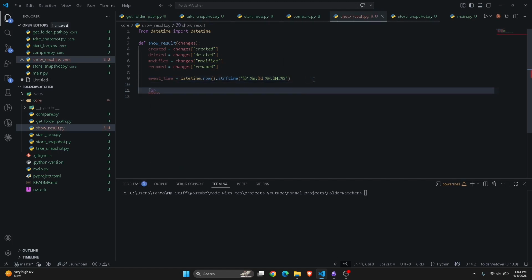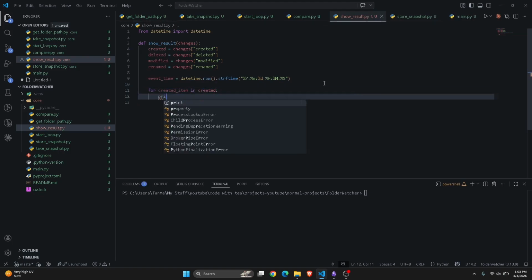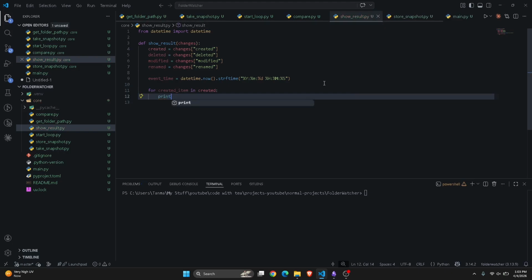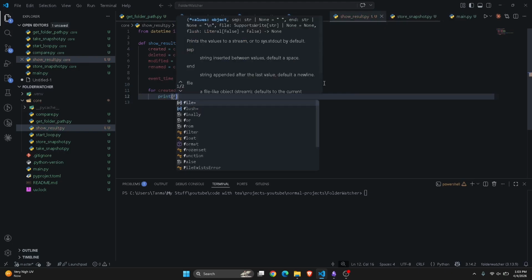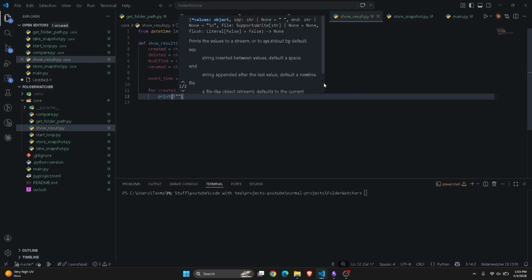So for created item in created, print an f string. First I'm going to do file, then file name, created, location, and then give location at, and then time.